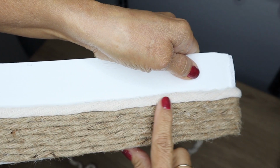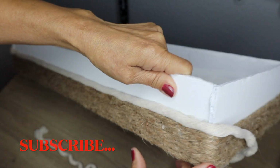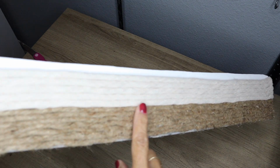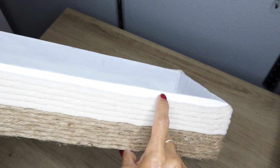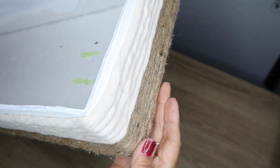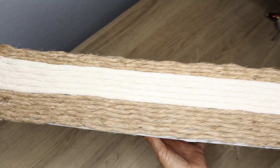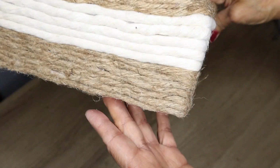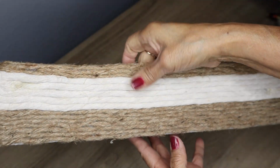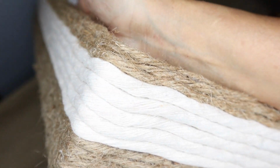And here I'm just bringing you up close just so that you can see how it looks with the 2 different ropes. Okay, so I'm done adding now the white rope, and now as you can see there's still a little gap right there on the very top, and now I'm going to add some more of the brown nautical rope. And this is now how my box turned out once I covered it with the 2 different colors of nautical rope. I think this box turned out really nice. It kind of looks like a basket.